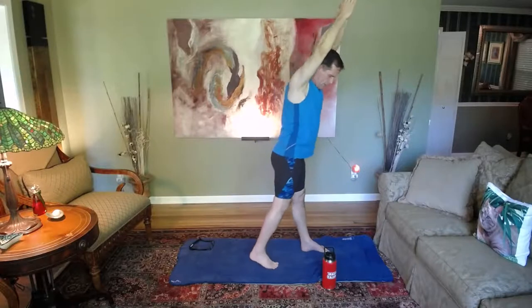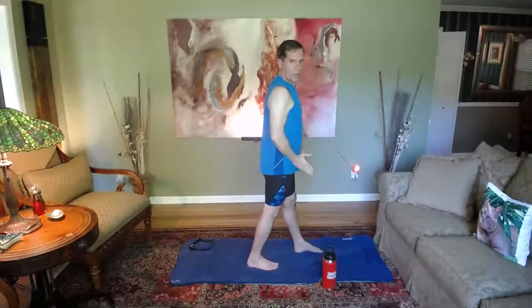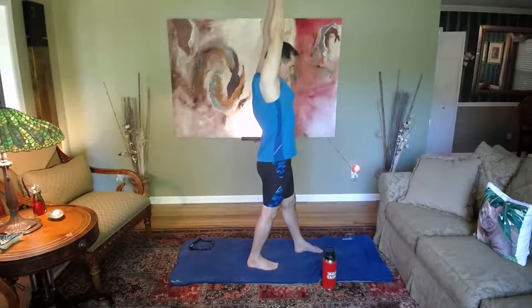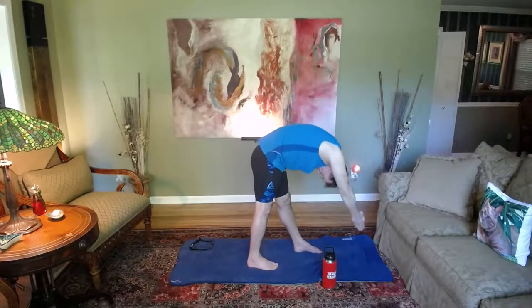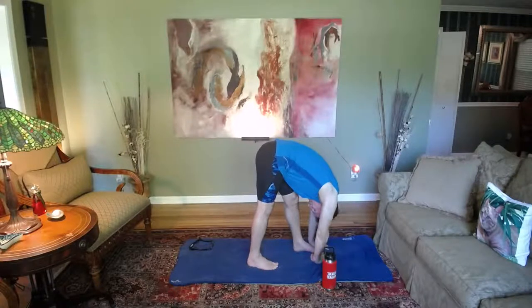Turn and a turn to the left. Once again, you can always adjust your back foot. Both feet facing the same direction. Both hips facing the same direction. Stretch up, tuck your chin deeply into your chest and slowly round down. Keeping your chin tucked the whole way down, head to knee. Breathe.